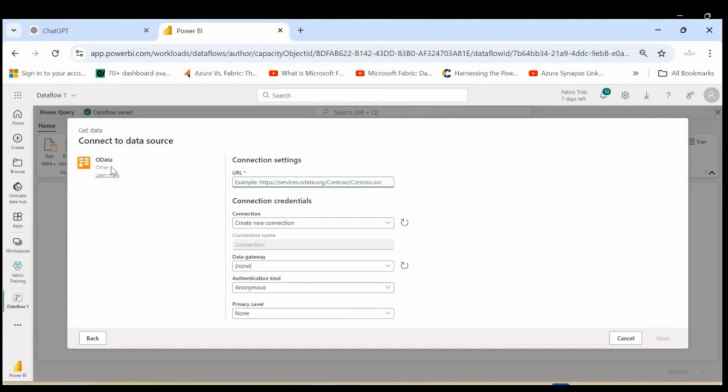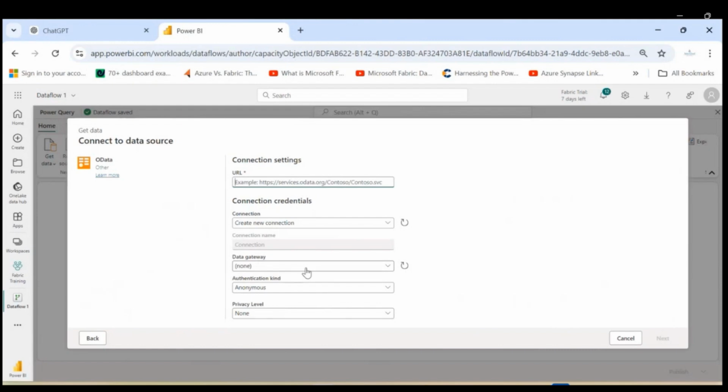When you click on OData, you will get this Connect to data source, and here we will get the option to connect. In connection settings, you will get the URL. In connection credentials, you have the connection name, data gateway, authentication kind, and privacy level.